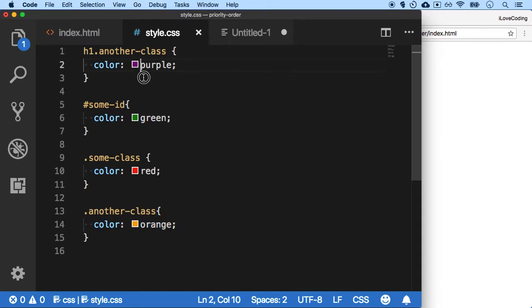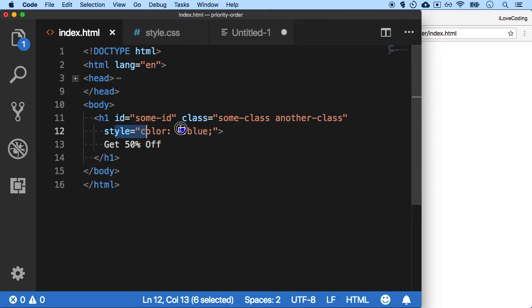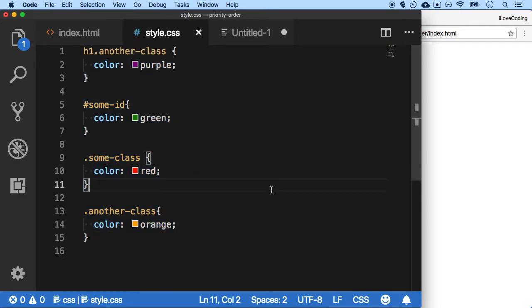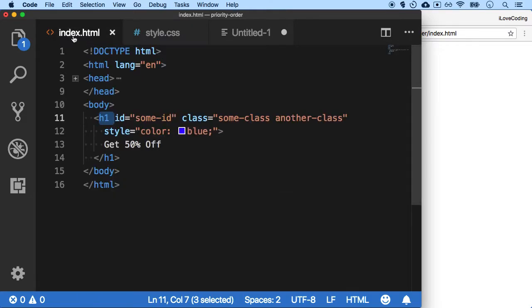Now, if you notice, all of these colors and the color in the inline are actually all applied to this element, directly or indirectly, right? They're all selecting this particular element. Now, it's a contradiction. Would this element be blue in color or purple or green or orange or red in color? Which color is it gonna be? So this is what we're gonna see. So pause this video and tell me, or just think in your mind, what particular color will be applied to this particular H1 element.